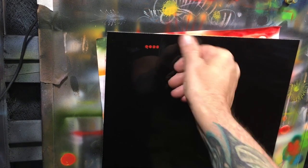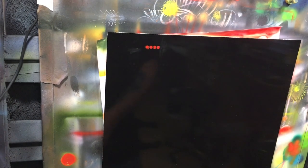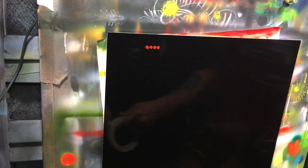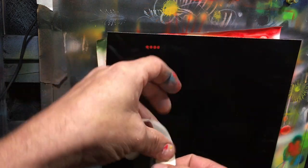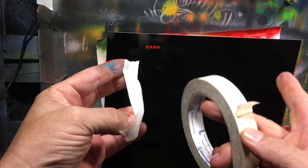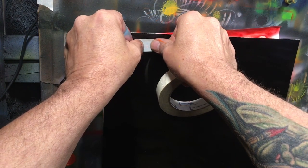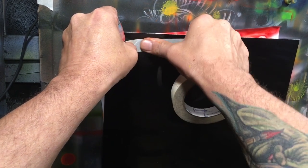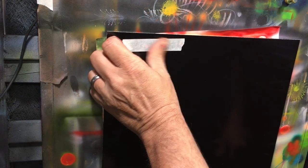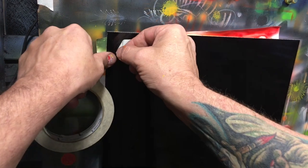I've got my little dots and I haven't let this dry nearly as long as I should — just a couple of minutes. It's not going to have any abrasion resistance yet. But we're going to do everything wrong we possibly can. I'm taking regular masking tape — much stickier than automotive tape. The reason I did dots is because in a cross-etch test, you want a lot of edges to test durability — more edges means more likelihood the paint will pull up.